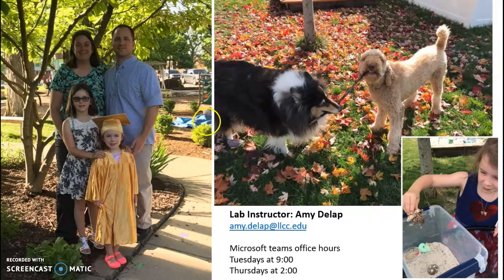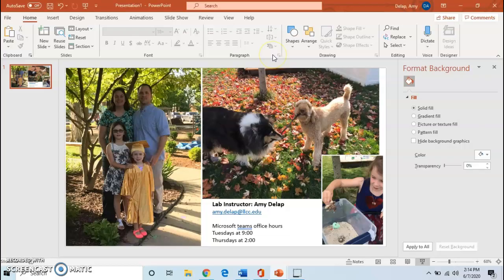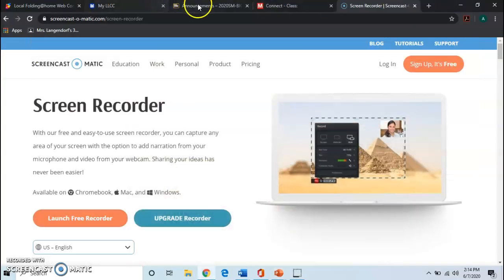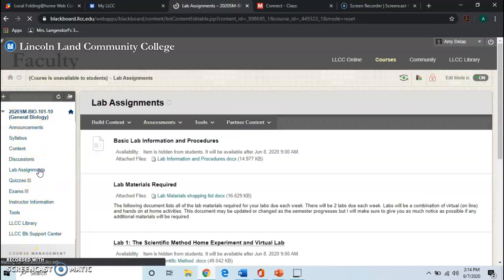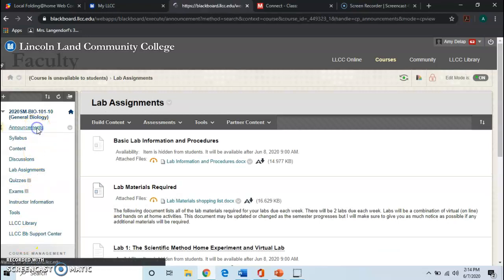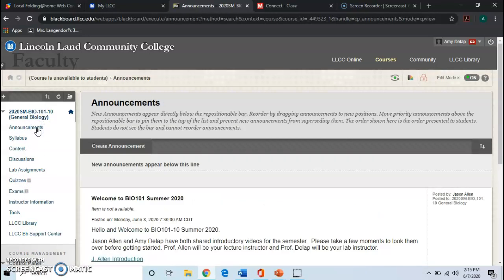Let me show you how you can get into your lab. Okay, so when you open up Blackboard, you are going to see it a little bit differently because you are going to see the student version, but you will have the same tabs over here. When you look over here, you'll find lab assignments, which is where all of my posts are going to be. When you first come in, you're going to see announcements. Both Mr. Allen and I will have some announcements over here, but usually the weekly announcement, I'm going to combine mine with Mr. Allen's announcement, so you'll be able to see it there. And then your assignments will be over here in the lab assignments.